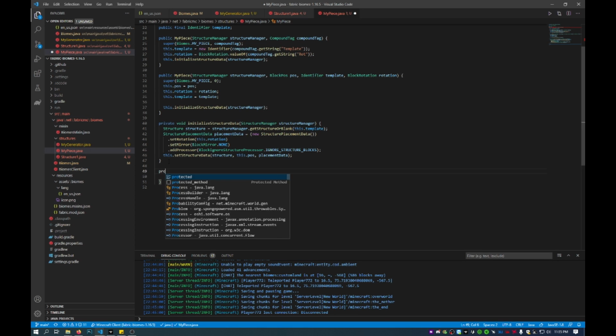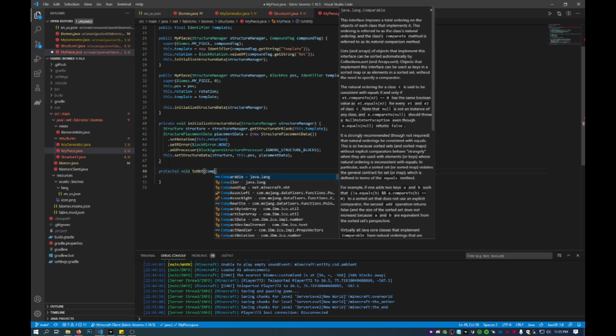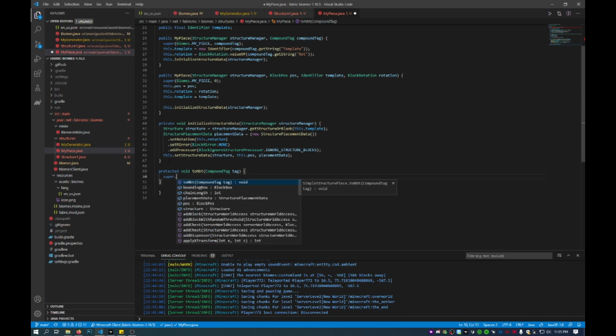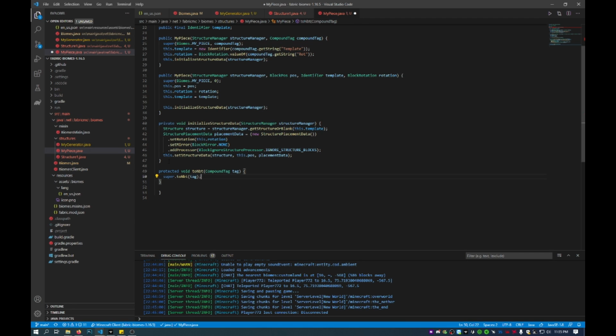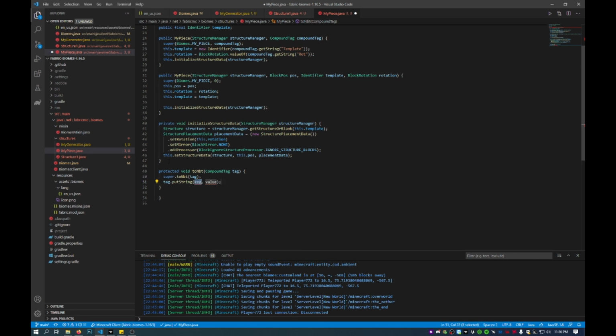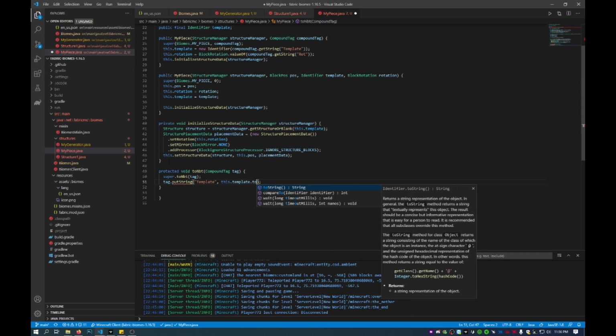So here we'll do protected void to NBT, and then we'll look for compound tag. We'll call this tag, and then superclass super to NBT tag, and then this tag, it'll be put string, and then the key will be template, so the two that we created up top there, so template and ROT, and then the value will be this template to string.